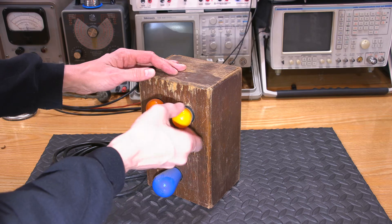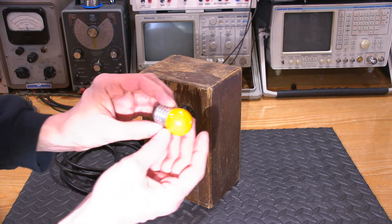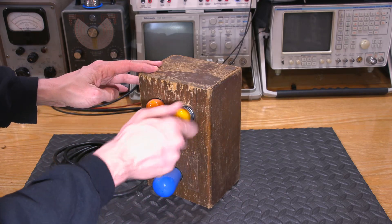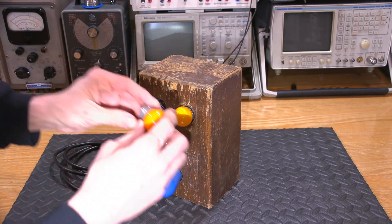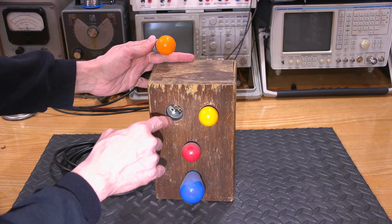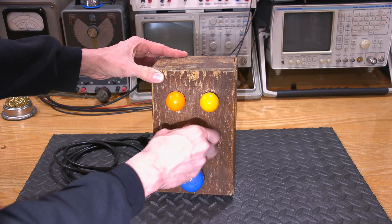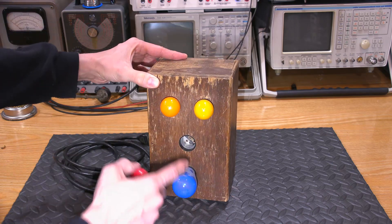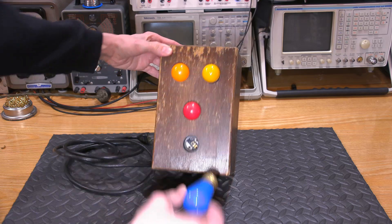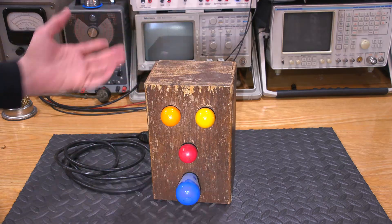It looks like there's just a bunch of light bulbs screwed into sockets on this thing. And it looks like it's well put together. There's a bunch of little light bulbs here — you can see this one is somewhat of an orange-yellow kind of tinge to it, and this one here is just orange. Sockets look nice. They did a nice job putting this into the face, even recessed into the wood here. So they put a bit of time into this. Red light bulb here, another nice socket — very nicely recessed. Of course, we've got the blue light bulb on the bottom. It really does look like it's in some form of a face pattern.